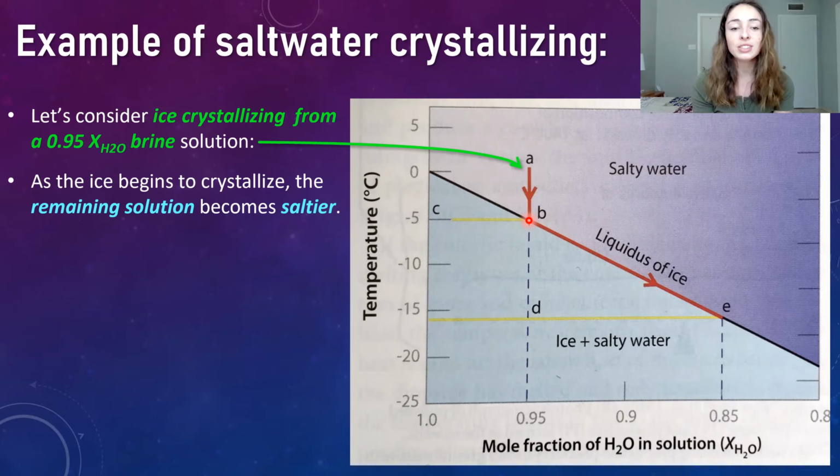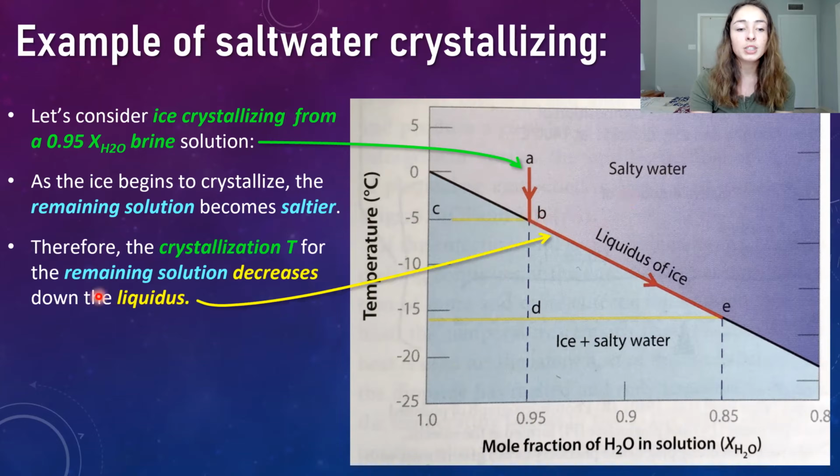However, the ice that crystallizes is fresher than that remaining in solution. So the fresh water preferentially crystallizes first before that salty water wants to. So at this temperature where we hit the liquidus at first, it's only fresh water that's crystallizing, leaving behind a remaining solution that becomes saltier and saltier. Therefore, this liquid will follow along the liquidus as it becomes saltier and saltier, decreasing the water mole fraction of the remaining liquid as the pure water continues to crystallize.